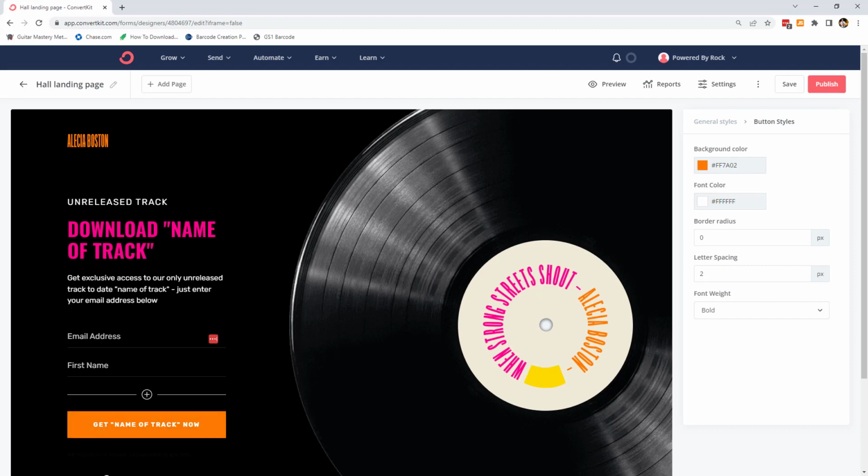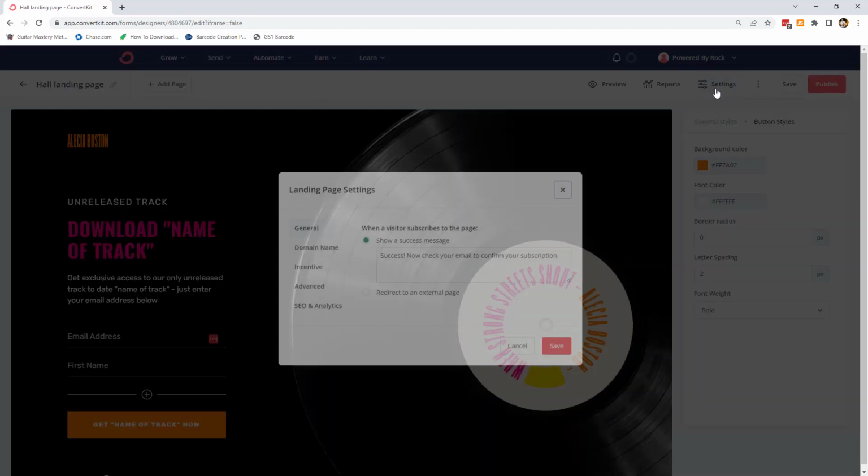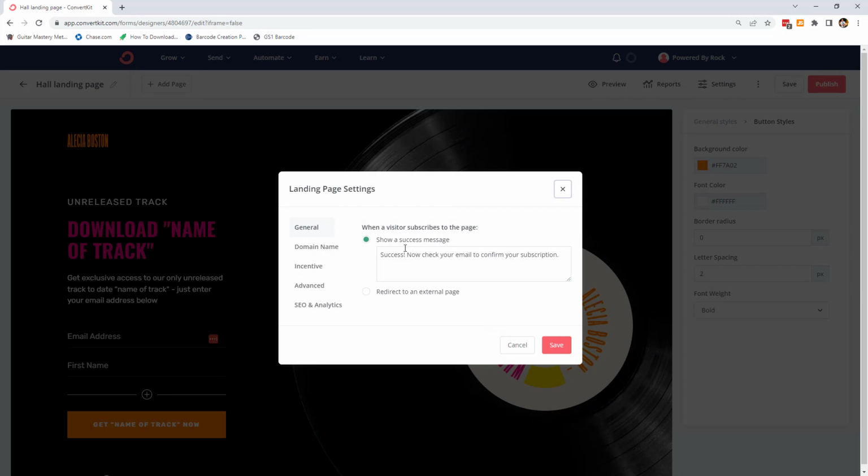So when you have them scan that QR code, it's going to take them to this page, right? So that's exactly what you want to happen. Now, there's a couple other things you want to do before you actually publish this and start using it. Under settings, you want to change some things. So, for example, when it says, like, where do they go after subscribing? Do you want to send them to a success page that basically says, success, now you check your email to confirm your subscription? Probably not, because that's a waste of an actual redirect.